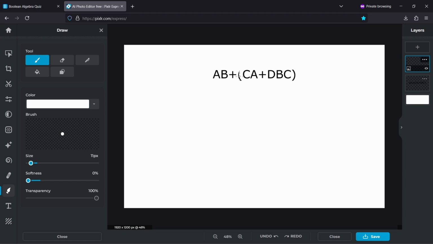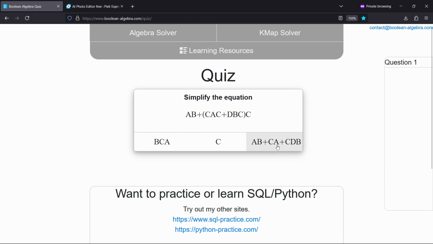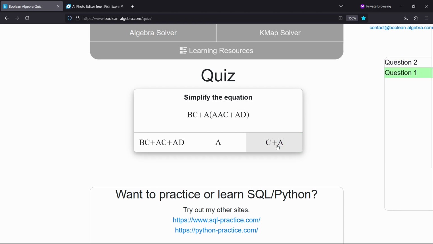Therefore, these brackets don't really do anything because you can add things in any order and it's not going to affect anything. So this is our simplified expression here. And I don't see another way that we can simplify this. So I'm going to pick this as my final answer. So let's select this. And it looks like we got that one correct. So now let's move on to number 2.